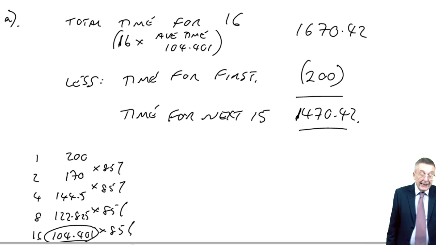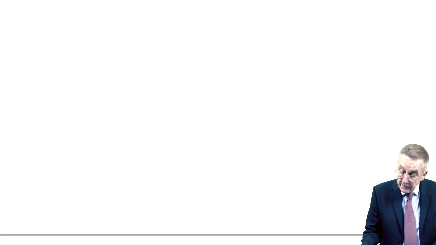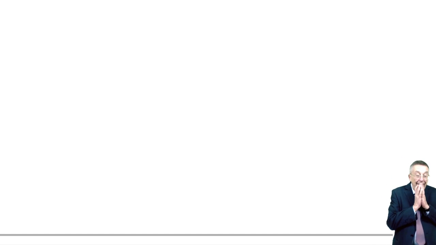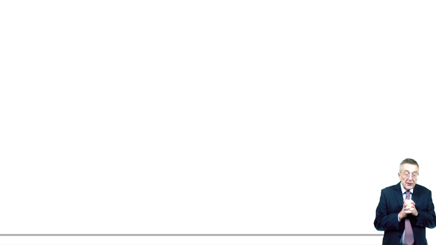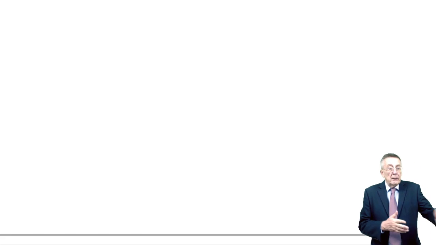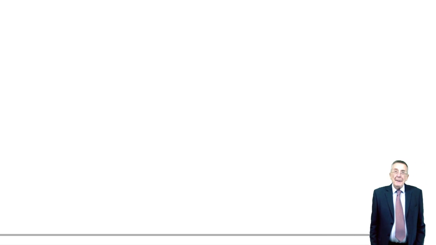But now look at part B. Now read this carefully because this is very typical for the exam. Flogel expects that after the 30th batch has been produced, the learning effect will cease. Now, think about it. We've so often been through the idea that you get faster and faster and faster the more you produce, but there will come a limit.